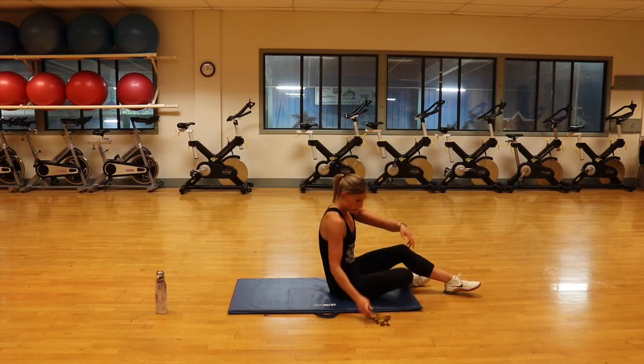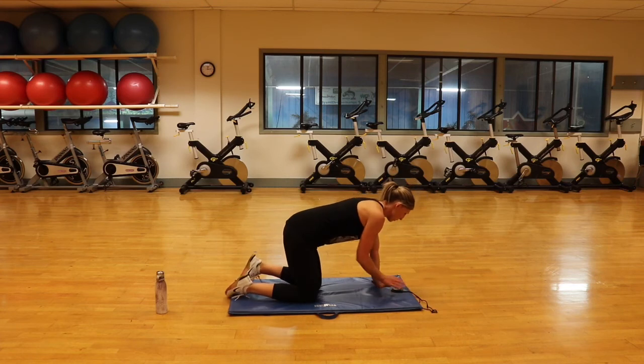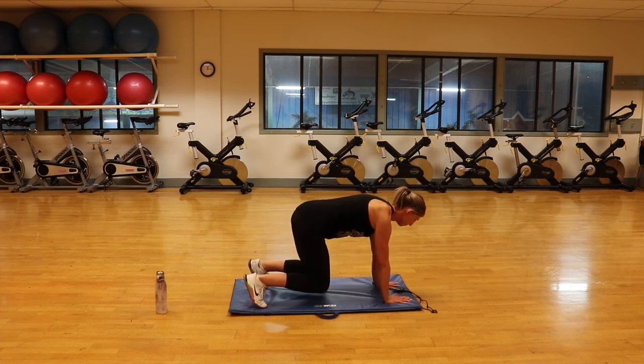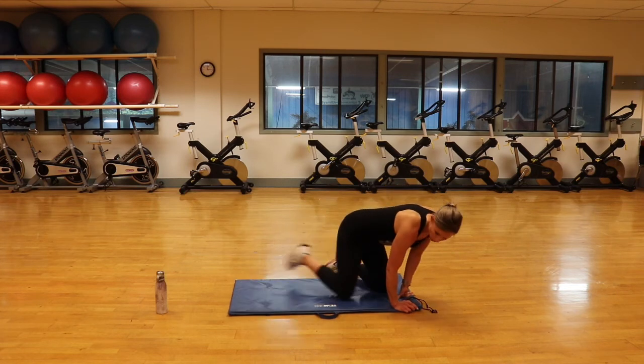So we are going back to the bear hold with the shoulder taps, or doing it from your knees on the mat. Go. Hover those knees just a little bit. Flat. And stop. Last one, row your boat.